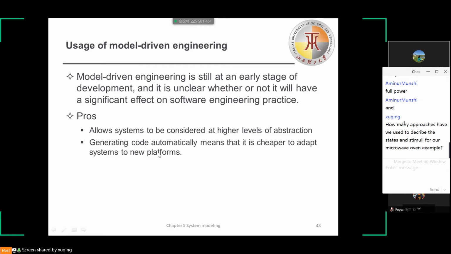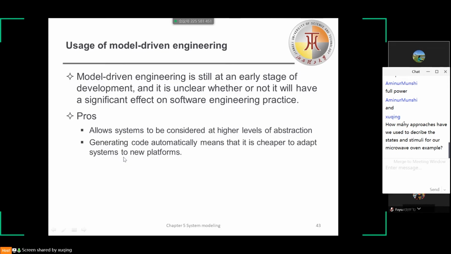In this way, all platform-independent models can be rapidly rehosted on the new platform. So generating code automatically means that it is cheaper to adapt systems to new platforms. These are arguments for, that means to support, model-driven engineering.